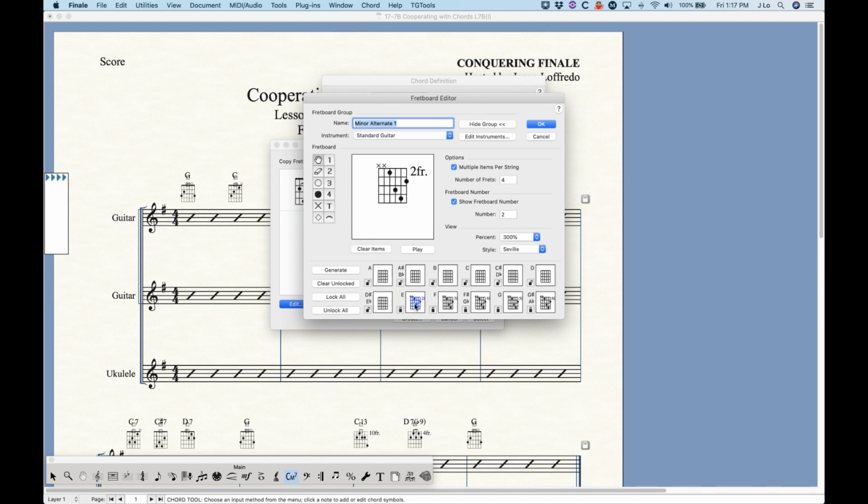And the last thing I should have mentioned is we do have this button here for playing. Basically what this will do is play the chord as you have it here, so you can kind of hear it. And, you know, I did okay. That sounds like an E minor chord, right? And you can go to F, and it will play the F minor, etc. Just kind of to double check your work, I guess.